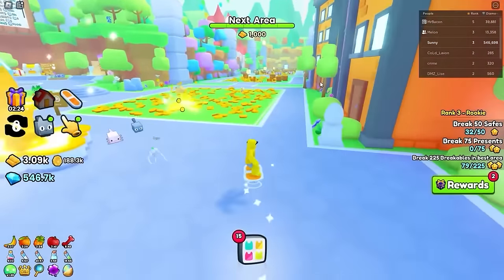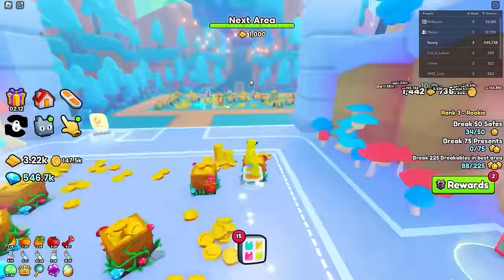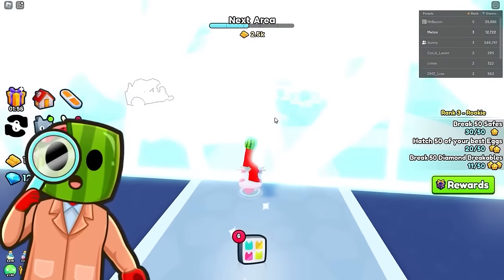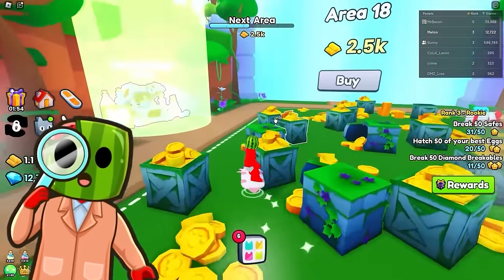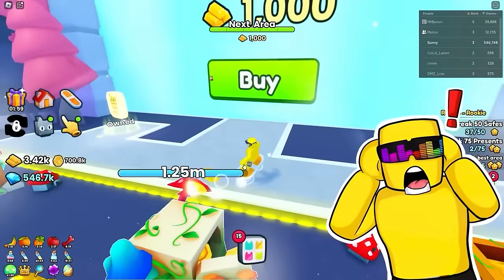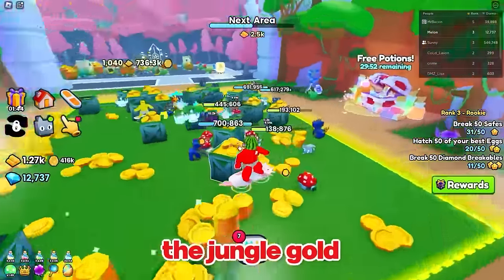All right. I got to get back over there quick. And I want to play a new mini game. Let's try and unlock something. Yeah, bro. We got to get to the next zone. Hold on. I'm spending another 1,000 gold and I'm entering area 18. Yo, there's free potions. No way, bro. Okay, I'm right behind you. And bro, we're in like some kind of jungle land now. Farming the jungle gold. Yes.